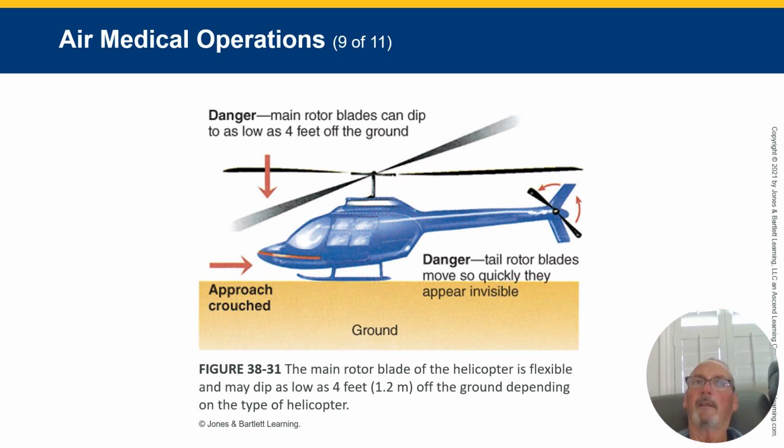When you get them loaded, strap your stretcher back down, strap your seatbelts back on your sheet as well as the mattress. Don't just leave. Go beside the aircraft, get the pilot's attention, hold up the number 2, or however many of you are leaving the aircraft. He or she will adjust the blades and they'll give you the thumbs up to go ahead and proceed straight out. Don't walk straight up going in or going out.